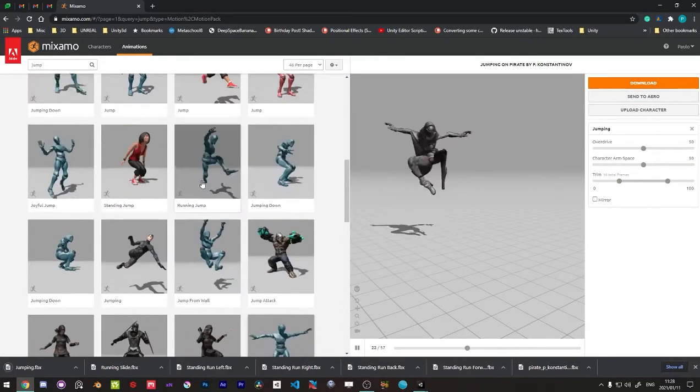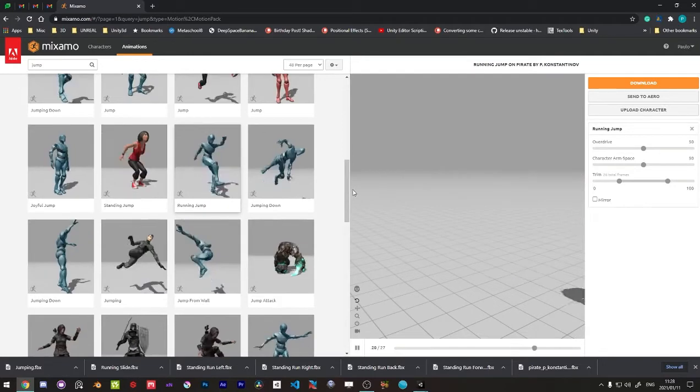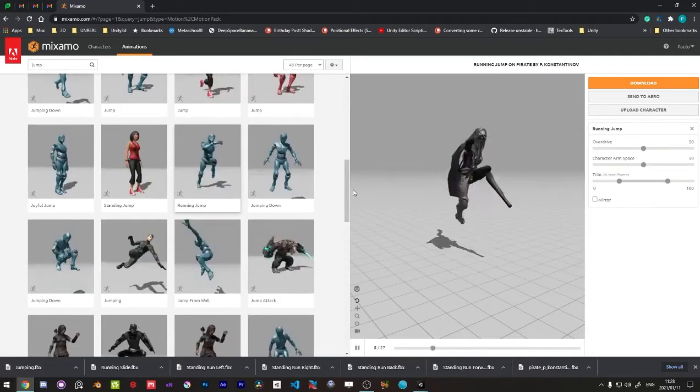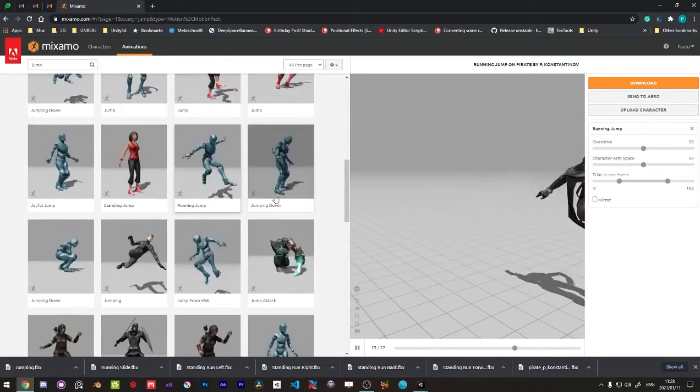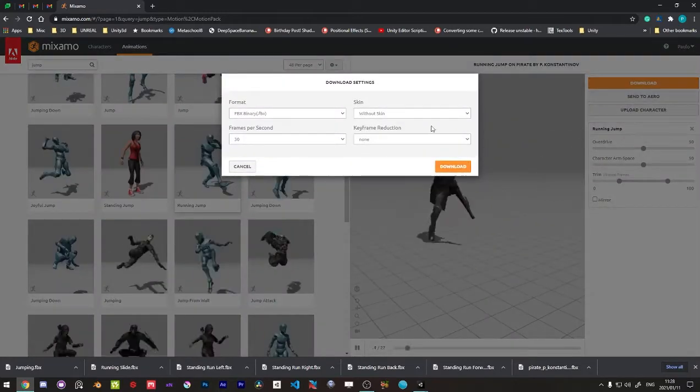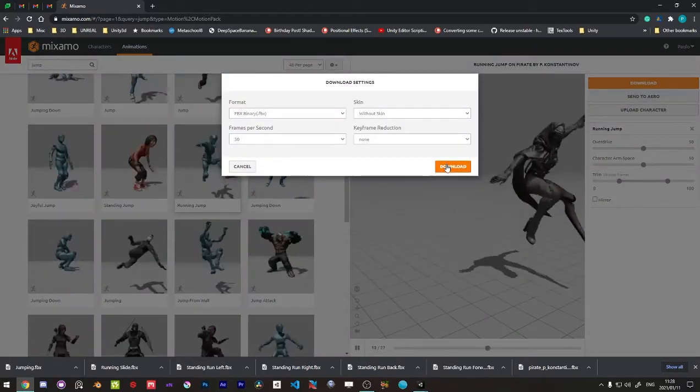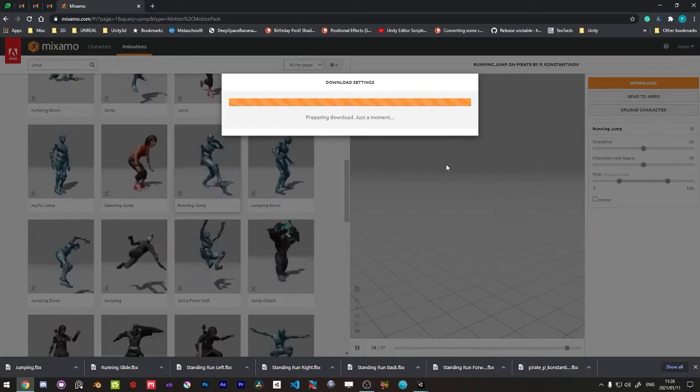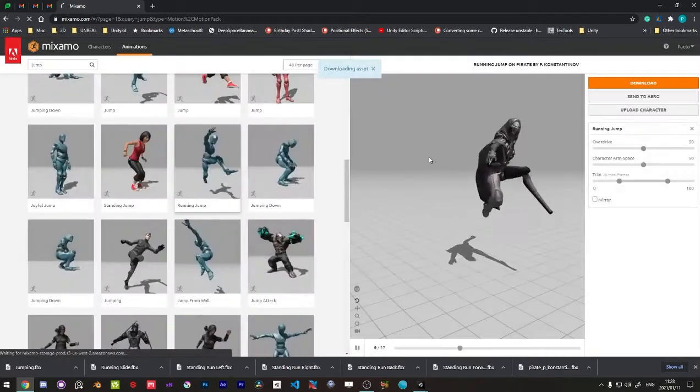Then I'm thinking a running jump. Something like this could be quite nice. So if you're running and you jump forward versus standing still and jumping. So again, we're going to be bypassing the root motion on these model files. We're also going to be breaking them up into the different sections.